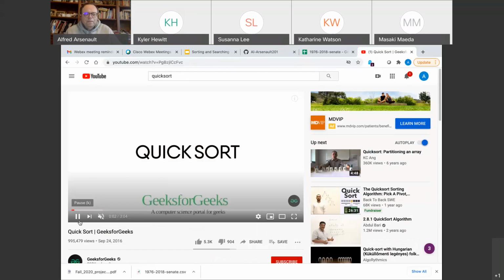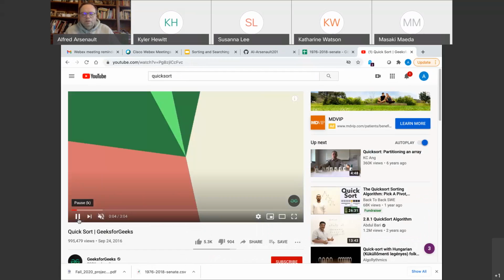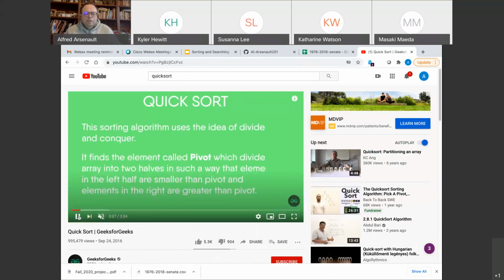Okay. What quicksort is going to do is it splits the list up. We select an element called the pivot. That is any element in the list. We just pick one. In this video, they're going to pick the last element in the list as the pivot. You could pick one at random. You could pick the first. You could pick the last. I'll look at the algorithm version I gave you. I believe I also picked the last as the pivot. It really doesn't matter. Just pick one.